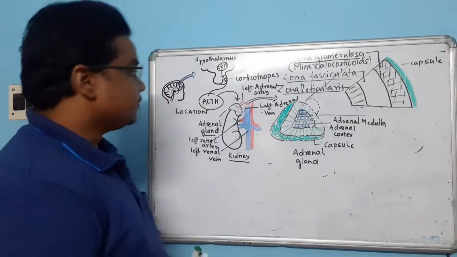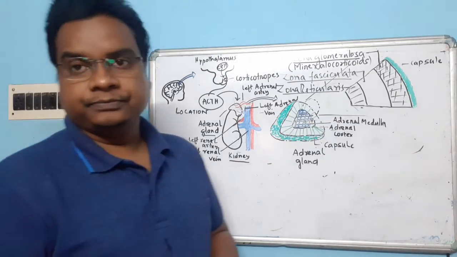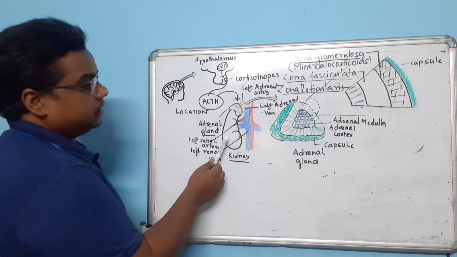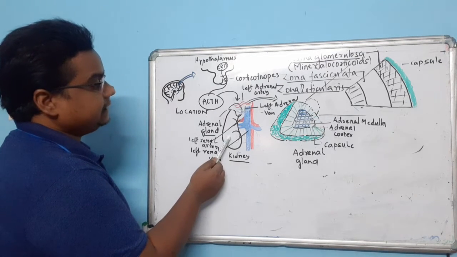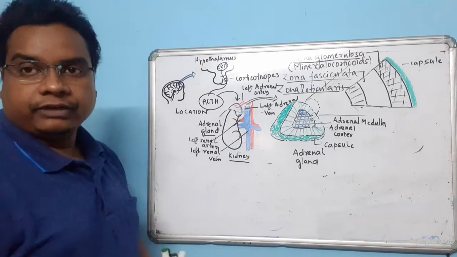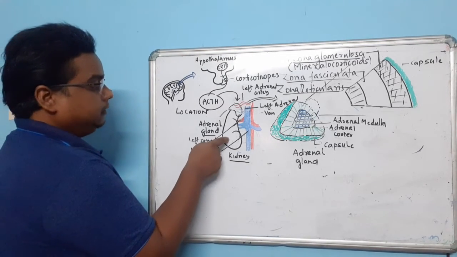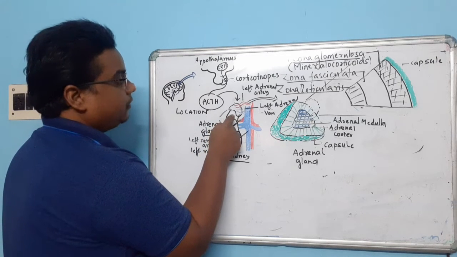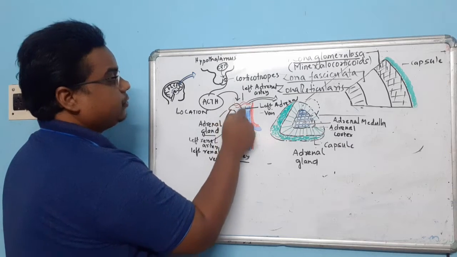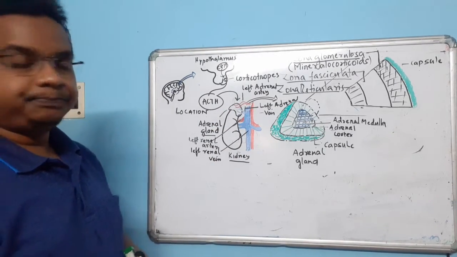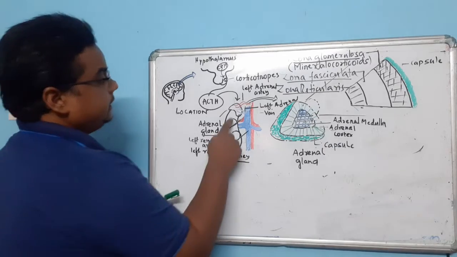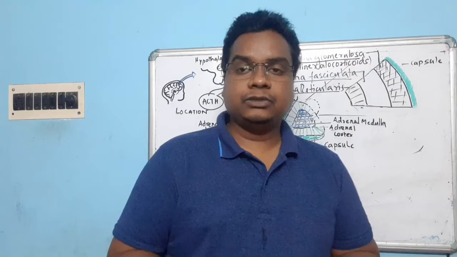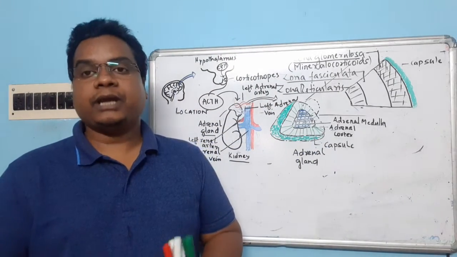Now let's first see the anatomical position of the adrenal gland. For a better understanding, we have a drawn picture on the whiteboard. You can see this is the kidney. We have a pair of kidneys, and at the anterior, superficial, or superior part of each kidney, you have a tissue portion known as the adrenal gland. As endocrine hormones are secreted from this gland, it has to be highly vascularized.